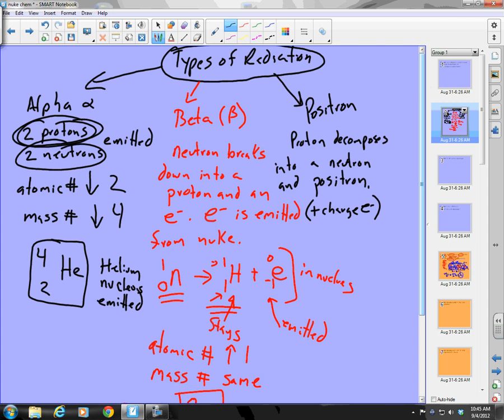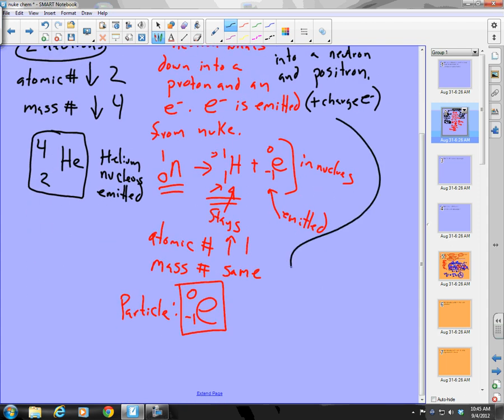The positron is antimatter of the electron. Now, what actually happens in the nucleus? Let's draw out this nuclear equation for what happens in the nucleus. I have a proton, and that proton is going to decompose into a neutron plus a beta particle, but it's not a negative one, it's a plus one. My beta particle is emitted, it's shot out of the nucleus, and my neutron stays in the nucleus.